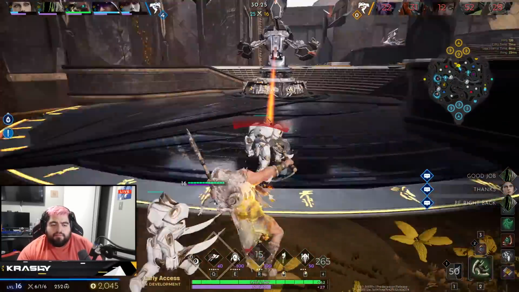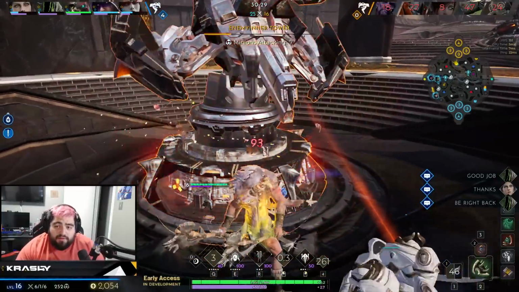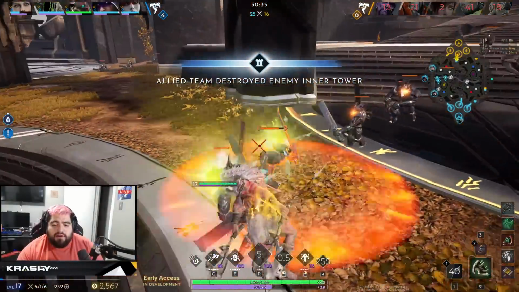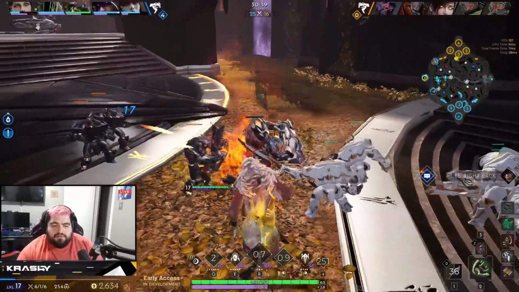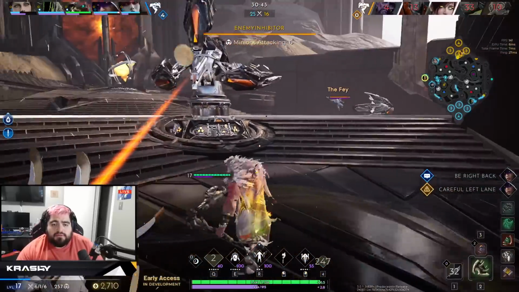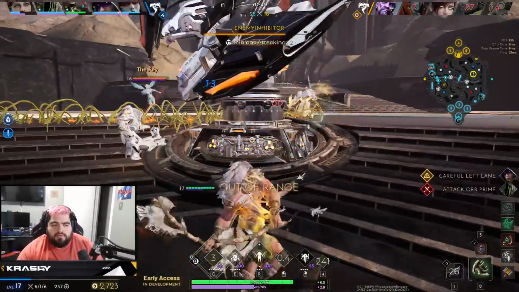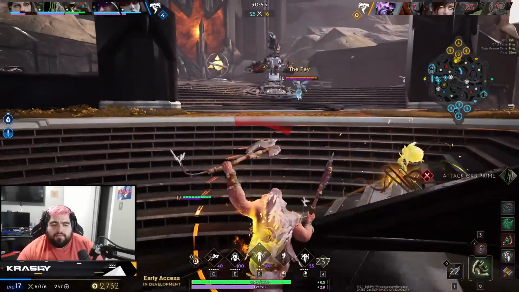Enemy tower under siege. I think going for Orb Prime is probably the best thing we could do, but we're just not in a position to do it, so I think I just have to go for inhib here. It's the most power play we could have, but we actually just can't. We don't have the positioning for it, so. Use a smite there. See if I get this. I can't even get this. You can just wave clear against me.